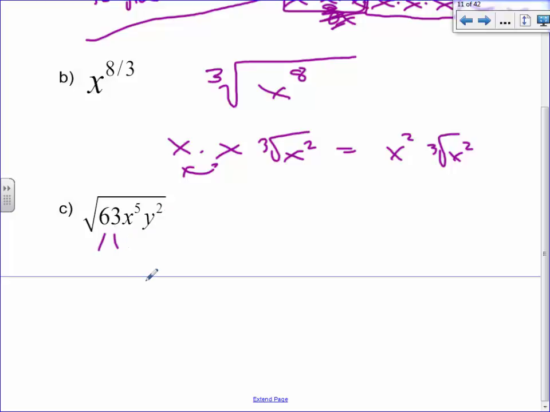63. We need to break 63 up into some sort of factor, and I want one of them to be something that can square root. Yeah, 7 and 9 is a good call. You could have done other possibilities, but the reason why Joe said 7 and 9 is that 9 can square root, right? So as a way of demonstrating what's happening, you still have to square root the 7. You can't square root the 7, so it's going to be stuck. But you're then going to try to square root the 9. 9 can actually square root to a 3.